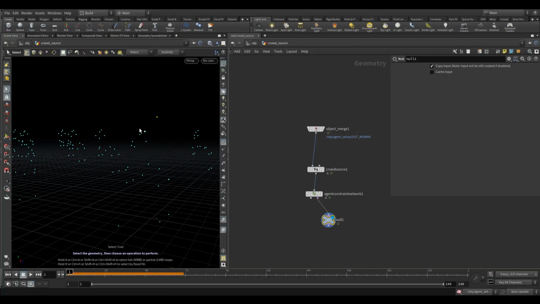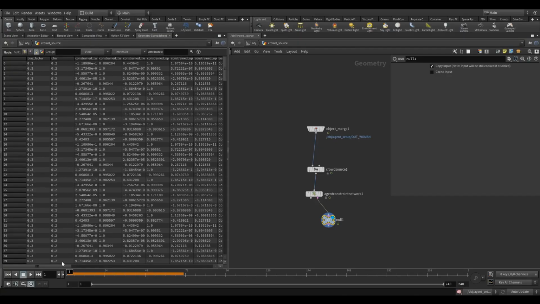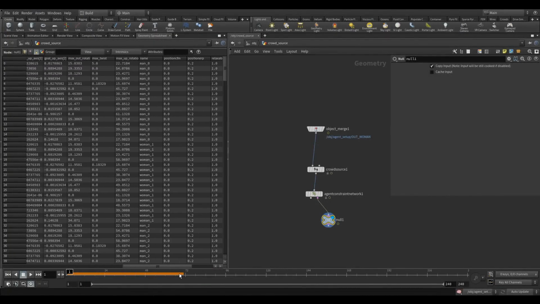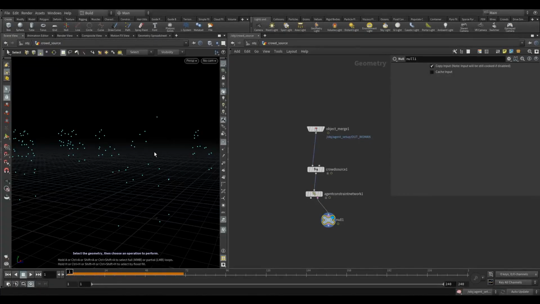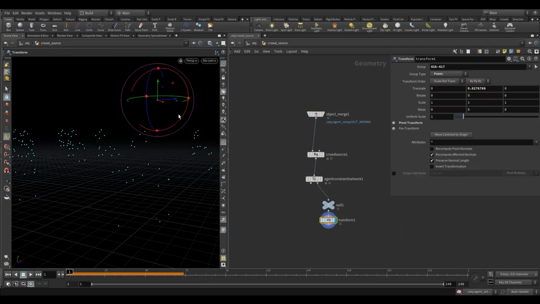If I make a selection there and go into the geometry spreadsheet, you can see we've got primitive attributes on there. I could probably move one of these. Maybe you'll see it?